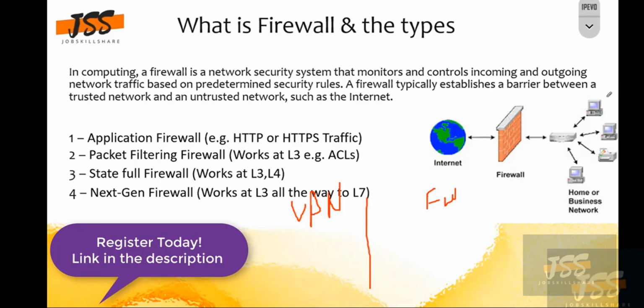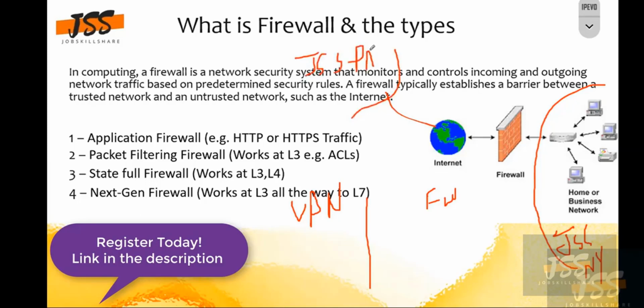So basically, what VPN is doing, let's suppose you have this company here. Let's say we talk about the job skill share that is in New York, and then we have a job skill share here in Pakistan as well, one branch of that. If we want to extend the capability of this network all the way to Pakistan, because we want to communicate with this server that is sitting somewhere in New York, and this user sitting in Pakistan wants to send communication to this server.